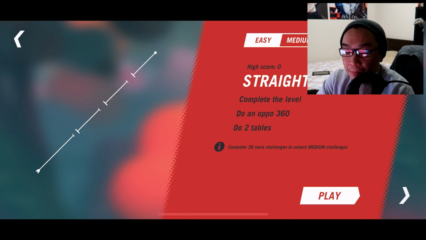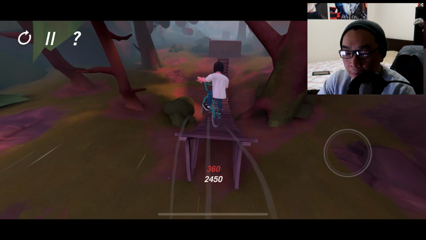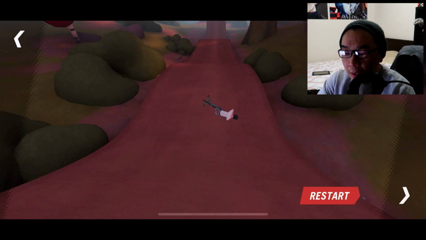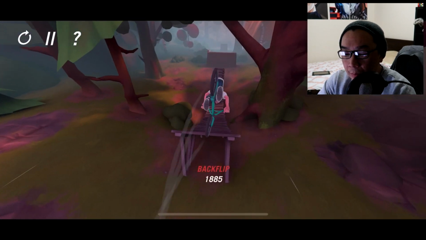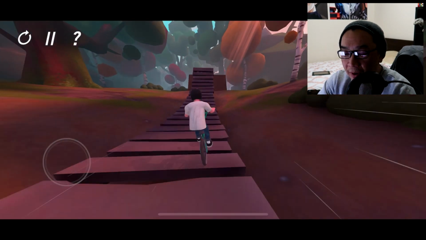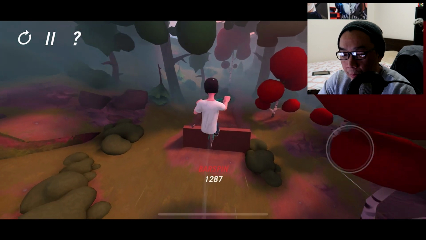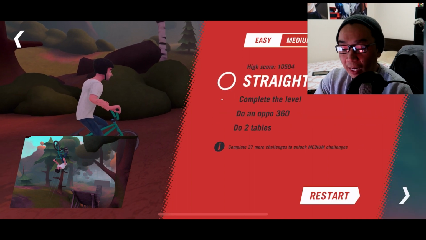I don't know. Straight shot. Complete the level. Doing Oppo 360. Whatever. I don't need to learn. Look at that. Oh! That looks painful. Oh my god. Am I supposed to hold this thing? Oh, shoot! Oh, okay, yeah, I forgot. Oh! See that? That was sick, dude.